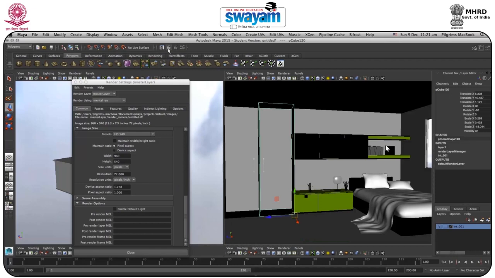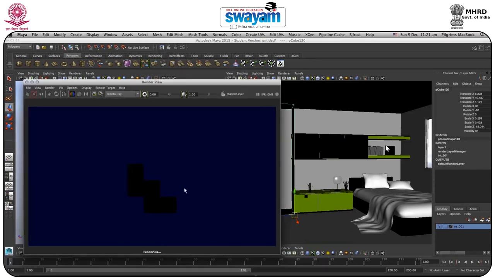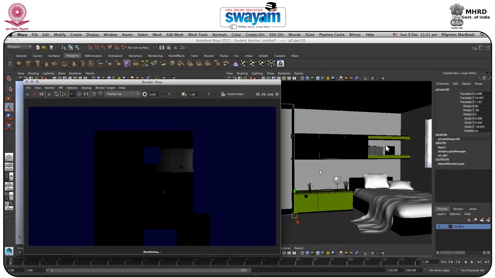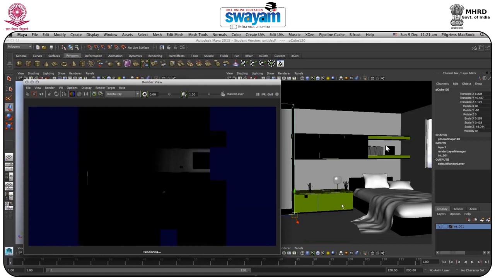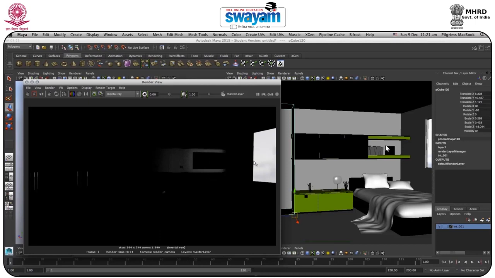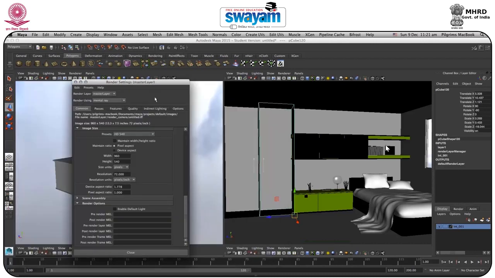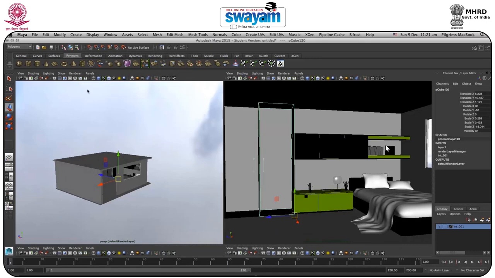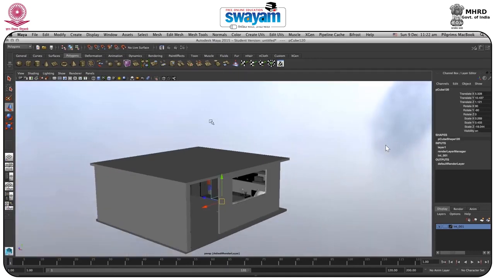So what happens, let's have a look. As you can see, the default light which is present in Maya is off. Now the image which is outside is casting some sort of light from here. You can just increase or decrease the level of exposure, but I will just put it at 0 for the time being. And now what happens next, I just minimize it.